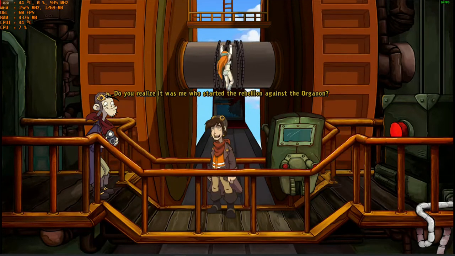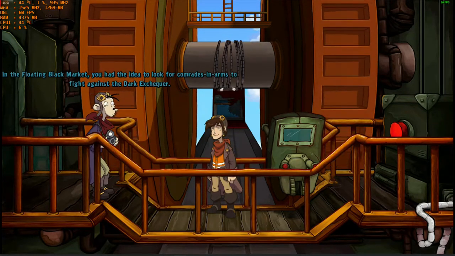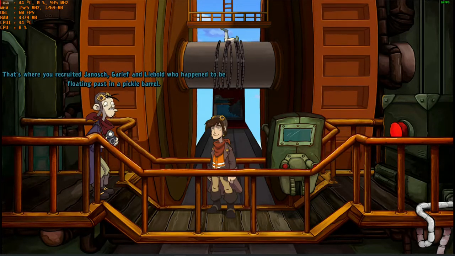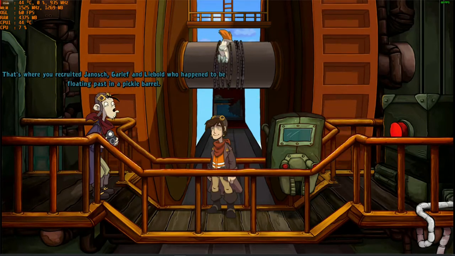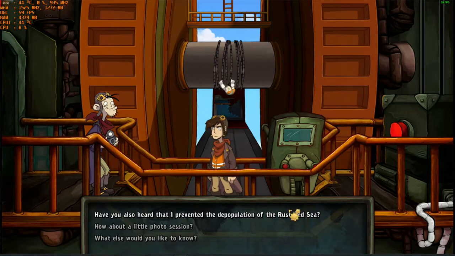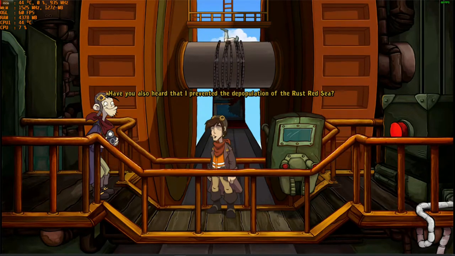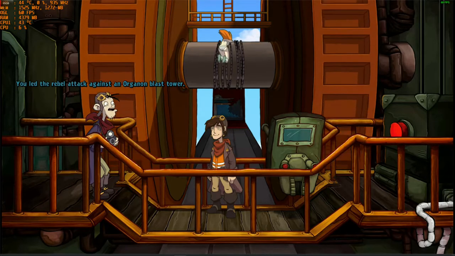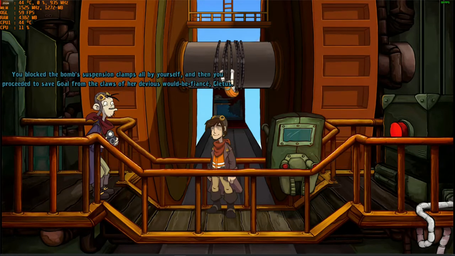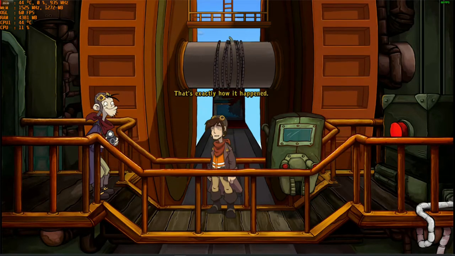Do you realize it was me who started the rebellion against the Organon? Who else? In the floating black market, you had the idea to look for comrades in arms to fight against the Dark Mystery. That's where you recruit Yanush, Garlic, and Weevil, who happened to be floating past in a pickle barrel. Gosh, even those are things I made up. Have you also heard that I prevented the depopulation of the Rust Red Sea? Naturally. You led the rebel attack against an Organon blast tower. You blocked the bomb suspension clamps all by yourself, and then you proceeded to save Gold from the claws of her devious would-be fiancé, Cletus. That's exactly how it happened.